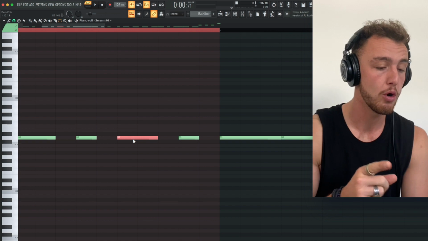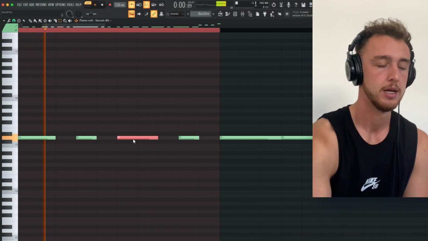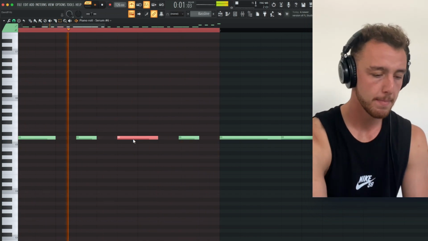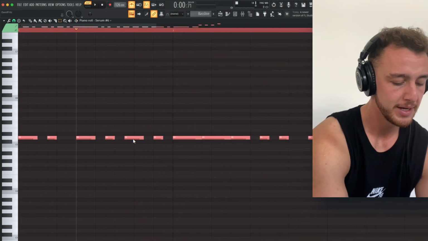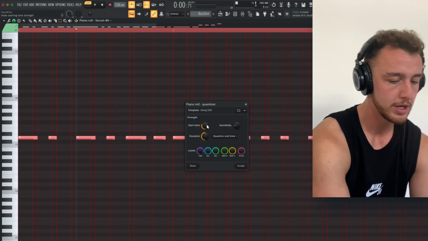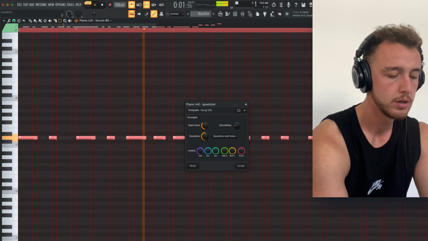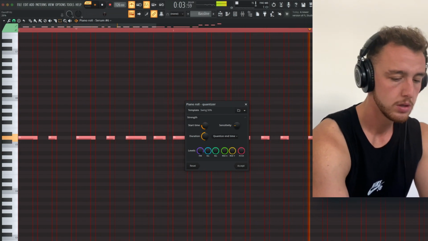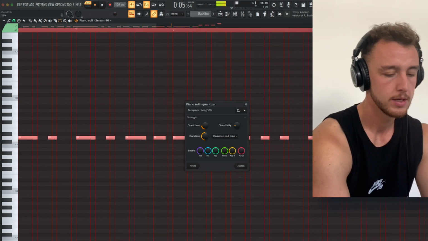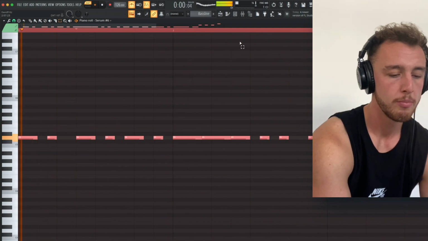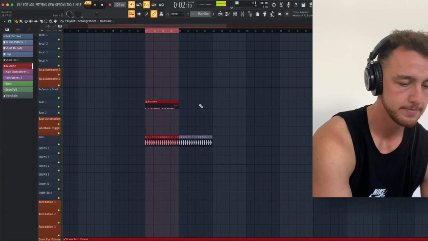This is really important if you want to write a bouncy bass line. And obviously if you want to make it more bouncy, we press Option Q and use the quantizer tool. But in this track, we're gonna go completely without the quantize tool, all right?